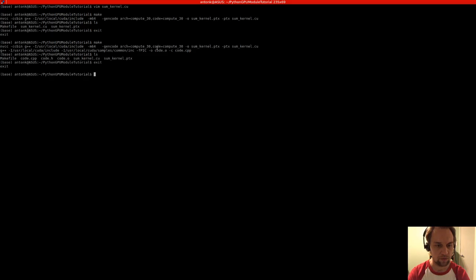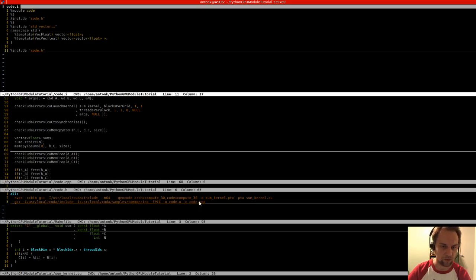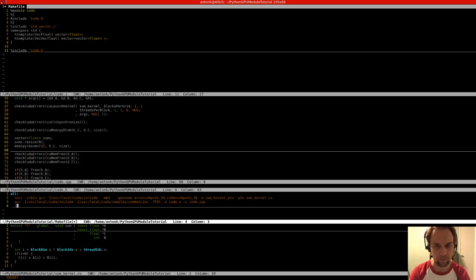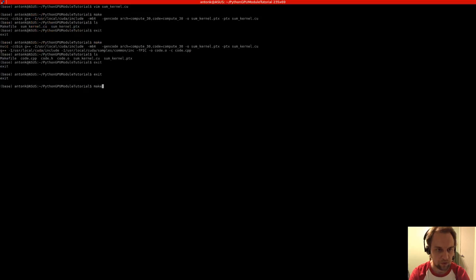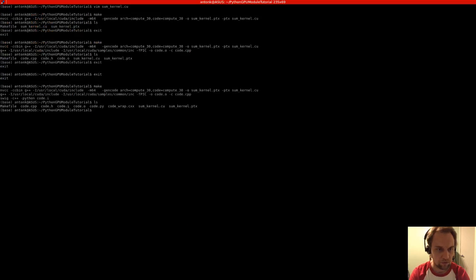So now we can compile the swig file using swig, which you can install using pip. So you can do pip install swig. Code.i. Okay, so let's see if that works. Okay, so that generated code.py and codewrap.cxx.